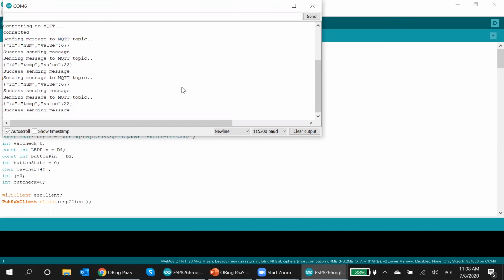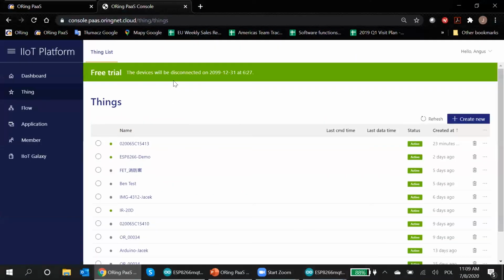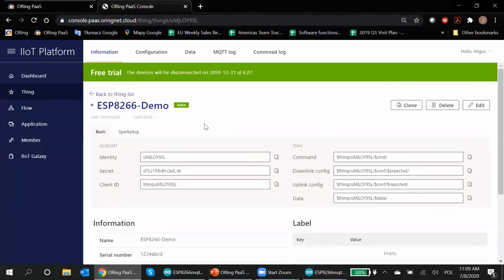And the same when I will push the physical button right now on my breadboard, we should be able to see the status is being changed. Check. Okay, going now back to our device, our thing in the cloud platform. This is the information about the thing itself.